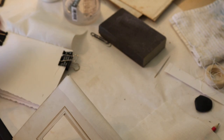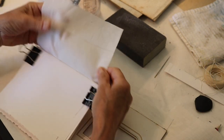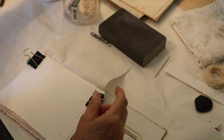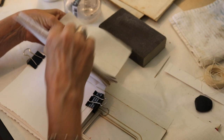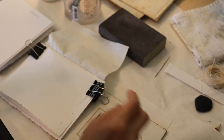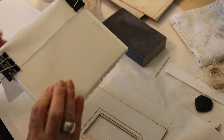So I'm going to get started and get finished stitching the signatures. When I get to the end, this will all be filled with signatures. As you can see, I still have a lot to go. So I'm going to do that. And I'm not going to bore you with it. But we're going to get started on that right now, and then I'll show you what it looks like finished.